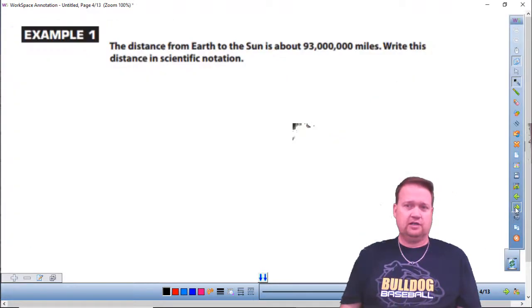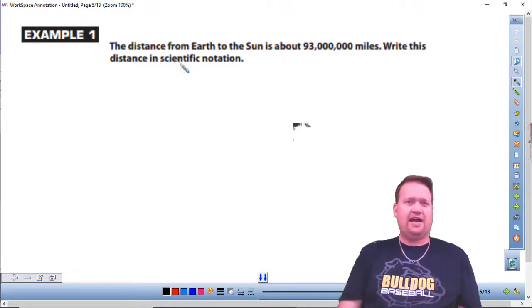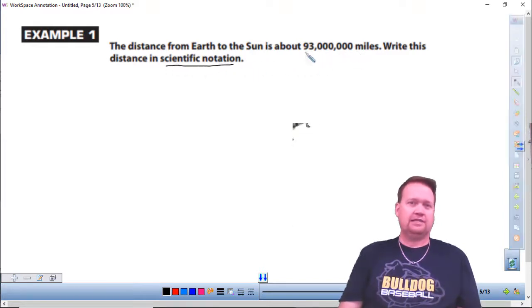So let's take a look at one more example. If I had to write the distance from the Earth to the Sun, it's 93 million miles, and we're going to turn it into scientific notation, which means I need a number between 1 and 10, and it's going to be right there. It's going to be at 9.3. So I'm going to write 9.3 times 10 to the, and then we got to count spaces. The commas make it easy. That's 3, that's 6, one more would be 7, times 10 to the 7th. And since it's a word problem and it's got units, it's 9.3 times 10 to the 7th miles.